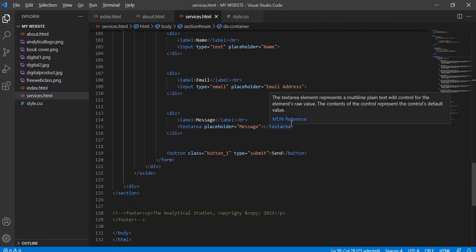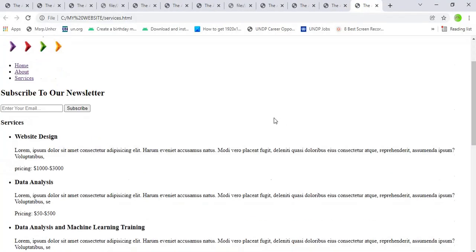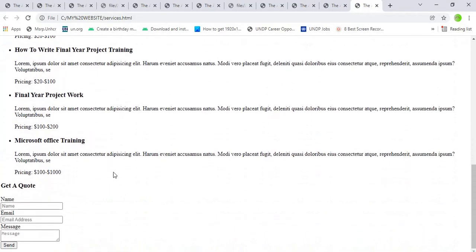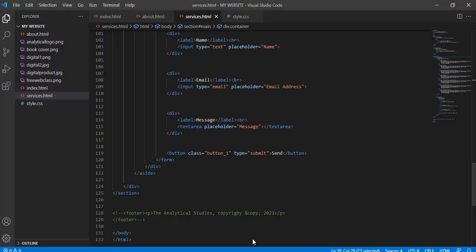Now our surface name. Can you see now? So this is the work of textarea. It's very big, bigger than the one of text. So email, name. You know that for name we use text. So let us check it back. Name. You see, input, type, text. Can you see? So that is for that.